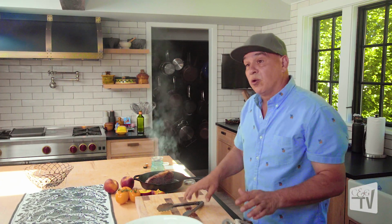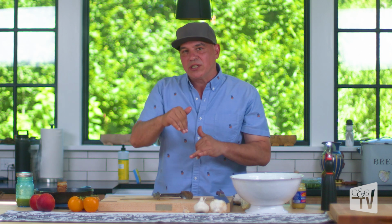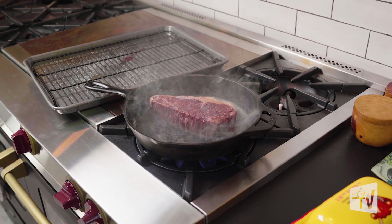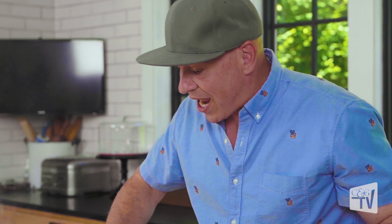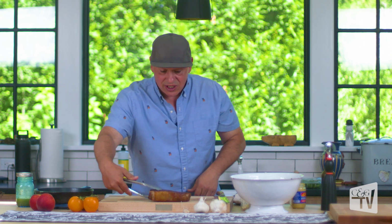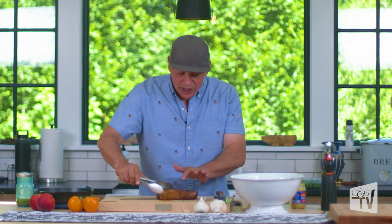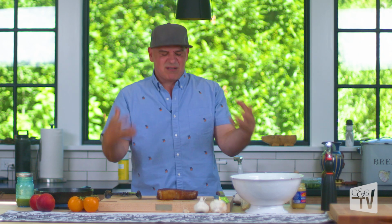So you guys, look at that. So what we did is we cooked the steak for an hour in the oven, very slow at 225 degrees, so our steak was rare. I like my steak medium rare, so I wanted to cook it 1 temperature less. We got the pan smoking hot on the stove top, put it in the oven on broil, so both sides of my steaks are now seared. The difference between this and a traditional cooking of a steak is we did it in reverse, so reverse sear. So the inside of the steak should be a beautiful medium rare, where the outside has that incredible crust, and you can see that fat is melted and caramelized and luscious.